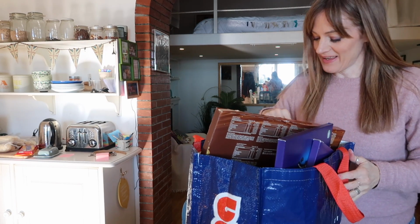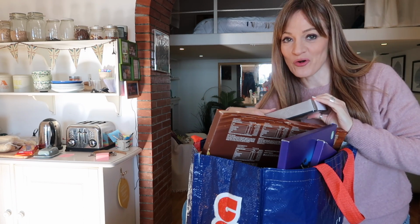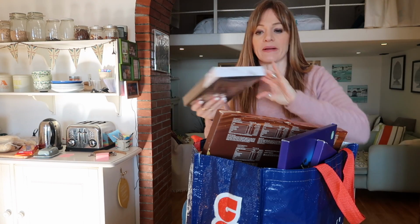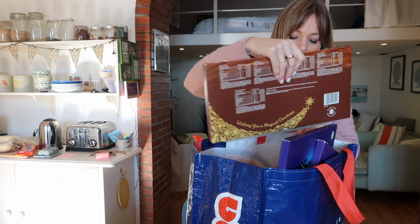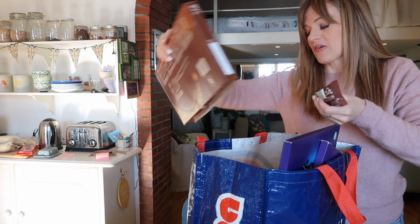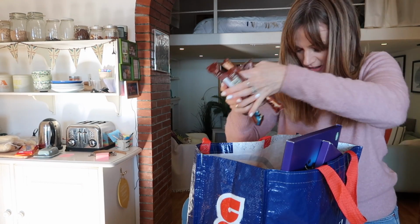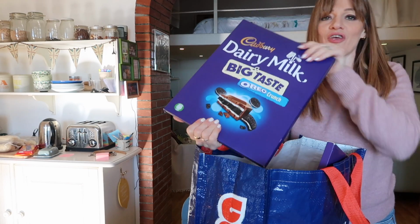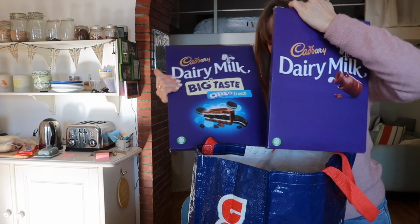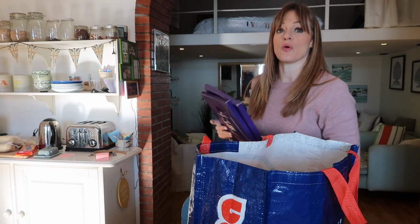Right, so in here we have got more chocolates, lots more chocolates. Little box of chocolates here from the House of Chocolat. This is from my dad to Carlo's parents. Oh, they've all fallen out. There's a box of Galaxy Christmas collection. It was a present to me from Sky. They've all fallen out of the box, but they're fine. Two giant, I think there's 4 bars in each box, giant Cadbury's things. That will probably keep us going for a good few months. Or I could just hide it in my underwear drawer and eat it all myself and nobody would ever know.